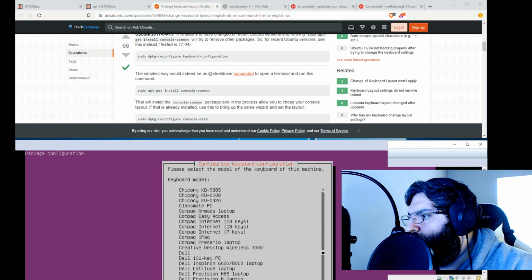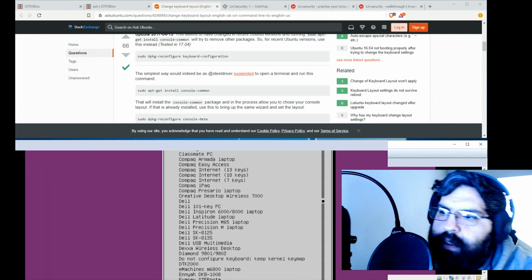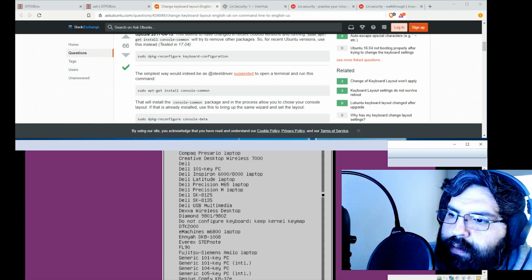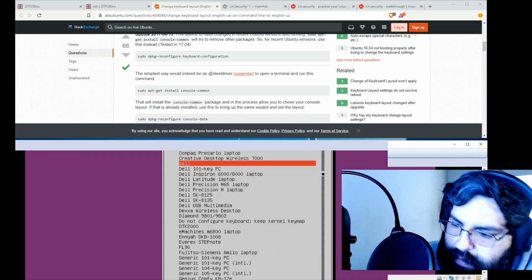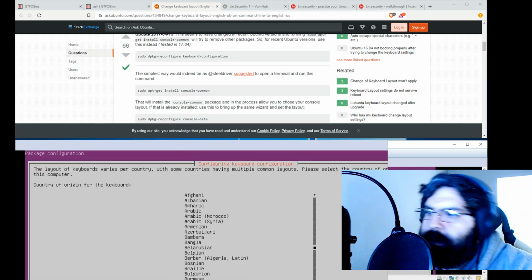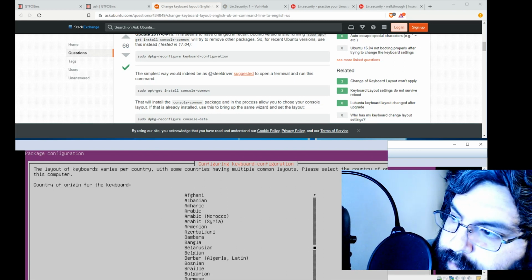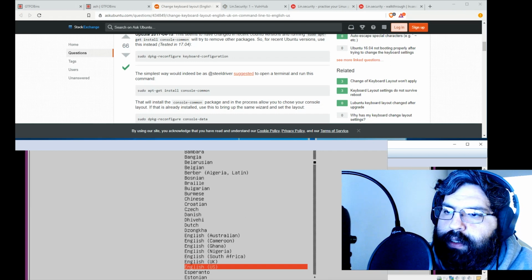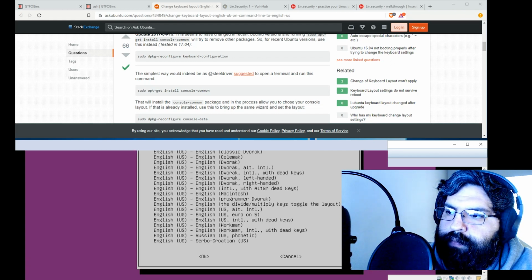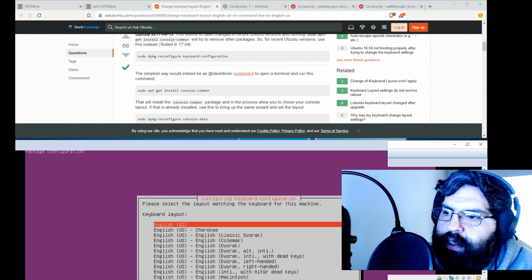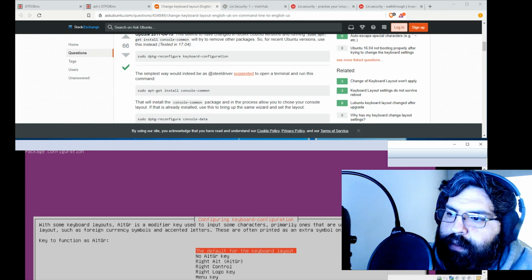We're going to get this pop-up. I went down to Dell, then scrolled up here, down to English US. Then you should have just a plain English option at the very top there. Default.